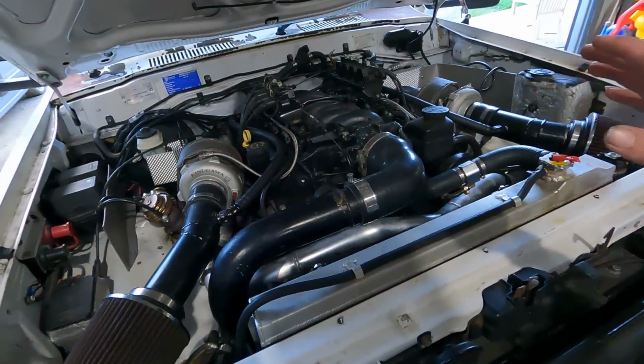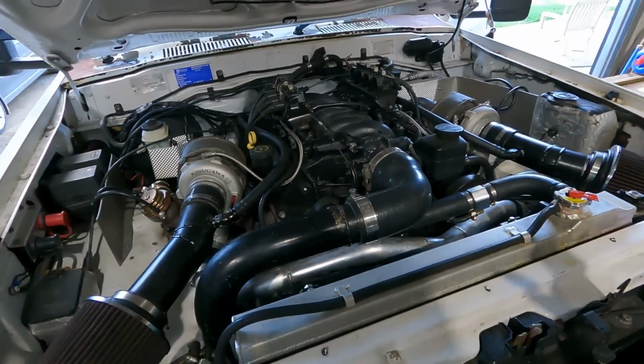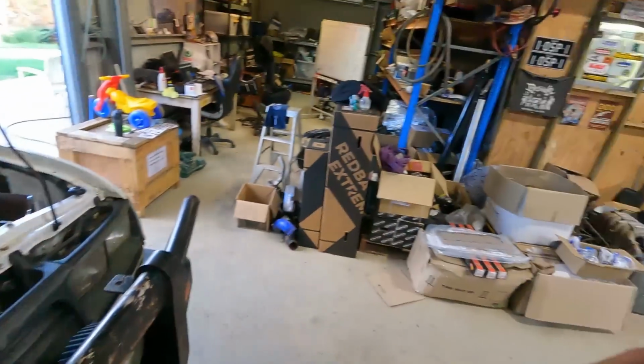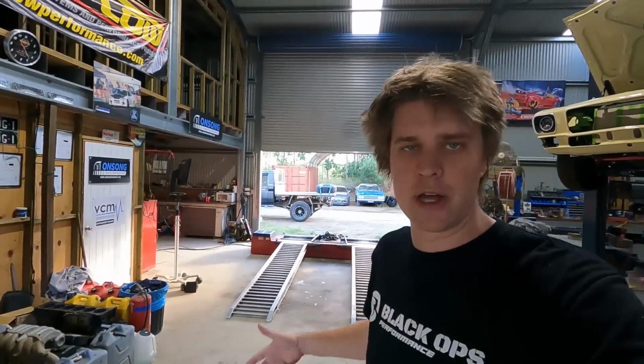But one thing that we did notice after Rex redid all the manifolds was that it wasn't hitting the same boost as it was prior to that. We didn't have a chance before the dyno shat the bed to actually get it on the dyno and investigate further. But on low boost we were only seeing like 6 pound, and on high boost only like 10, where previously low boost was around 9 to 10 and high boost was 14. So we were trying to figure out what was going on and why it was low on boost, but without a dyno it was pretty hard.